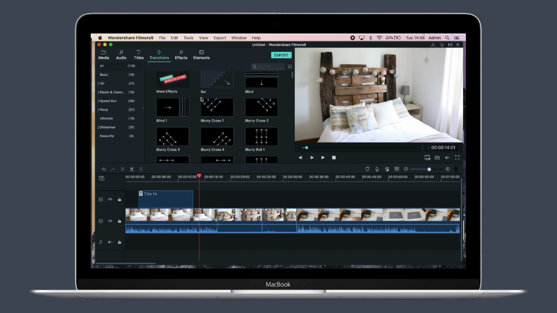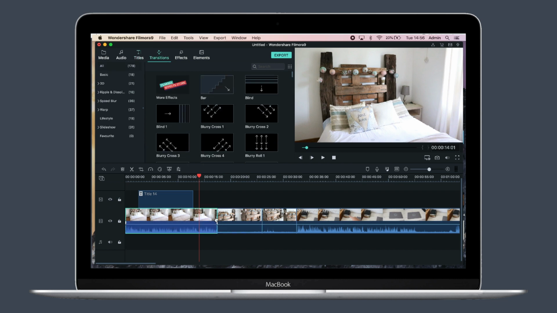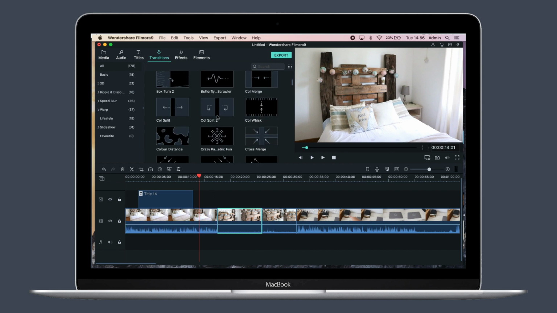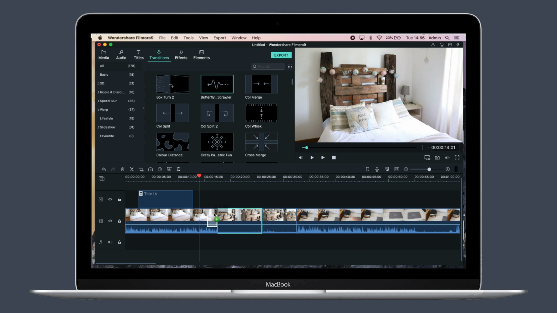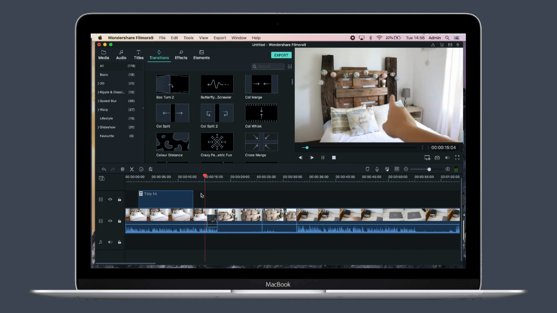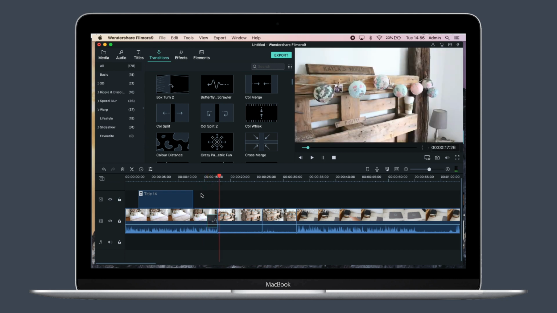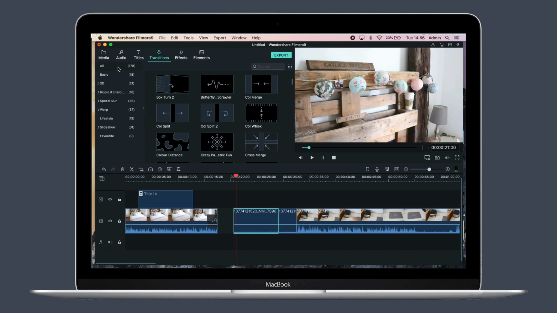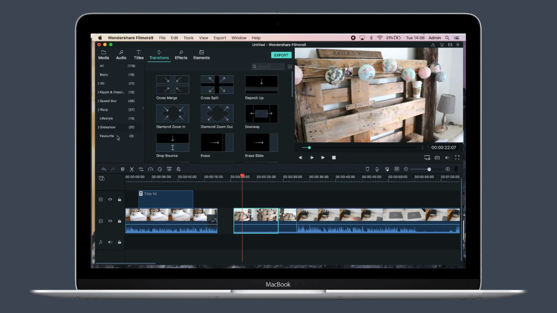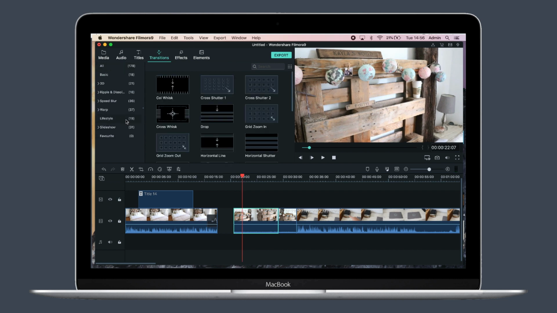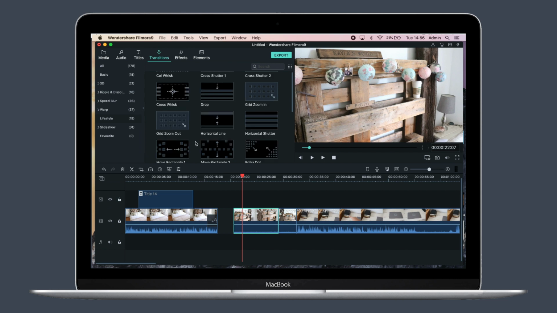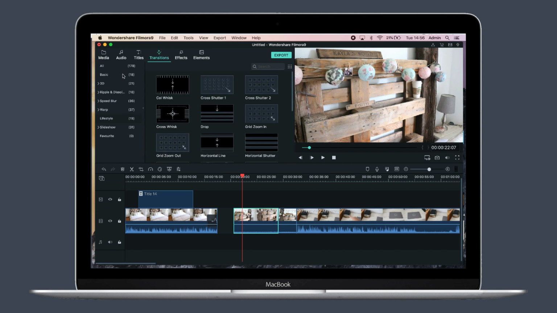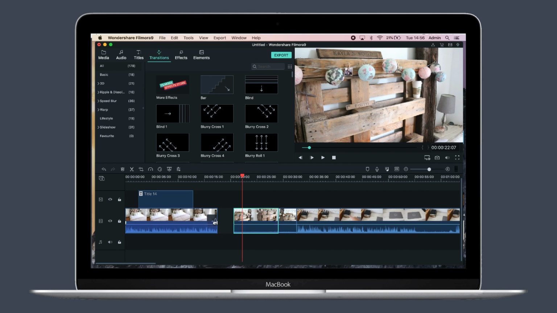transitions. So say I have these two clips, okay, and I want to add a transition in between them. So let me just choose a random one. Let's see, a butterfly scroller. I'm gonna add that in between them. So here you can see that's what happens, and then that's that. So I can do that. So these are all, you have slideshow, favorites, lifestyle. They have a bunch you can choose from here, so you should really just go through all of these and just see which one you like more.